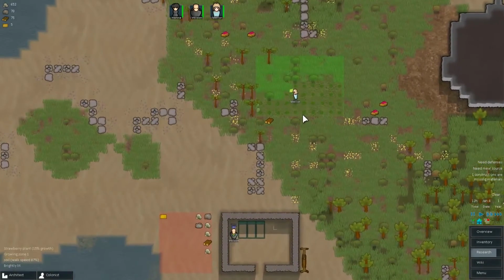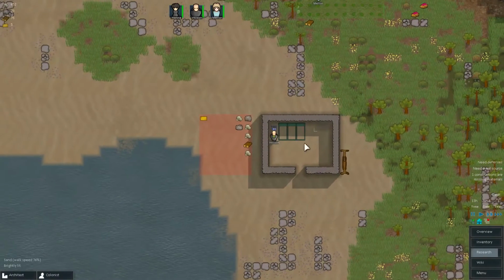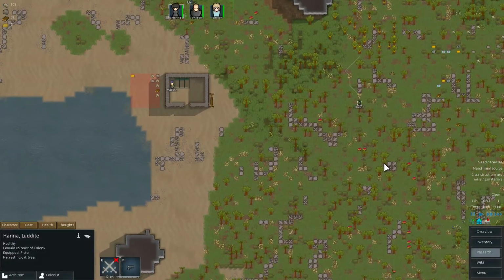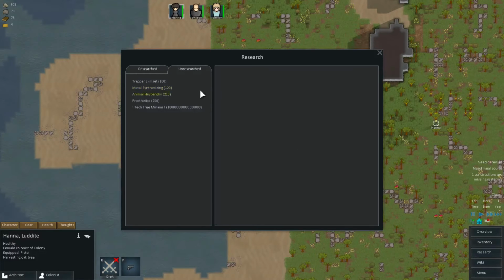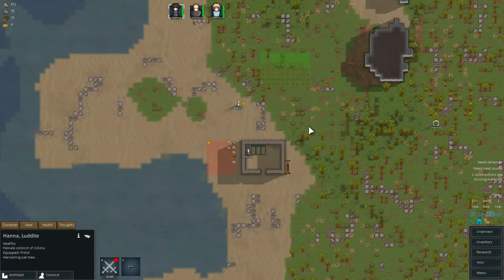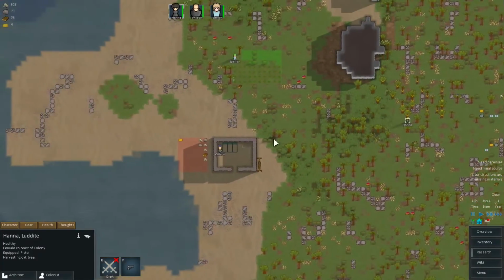In the meantime, Mellor is planting all the strawberries. That's good. And Wilson is researching, and Hannah is chopping trees. That's good. Gotta get things done. And there we go, we have stone cutting, which allows us to build sandbags as well. Now, as for the next research, let's get metal synthesizing, because that pretty much unlocks all the rest of the things, all the interesting things.